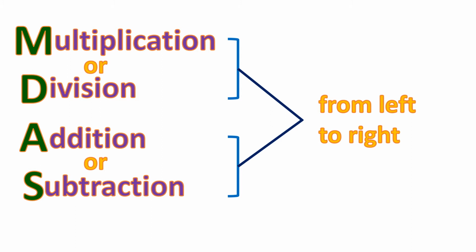If subtraction is written at the left compared to addition, then we're going to do it first. But of course, the multiplication and the division should be done first, even if they are at the rightmost. It should be done first before you do addition or subtraction, even if addition and subtraction are at the leftmost part of the operation. So I hope that's clear, and you will see those things that we have discussed in our example.